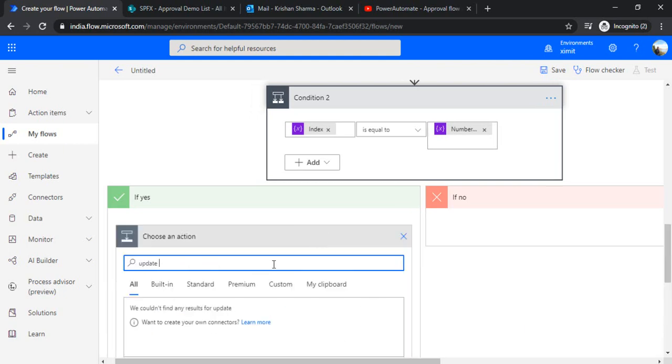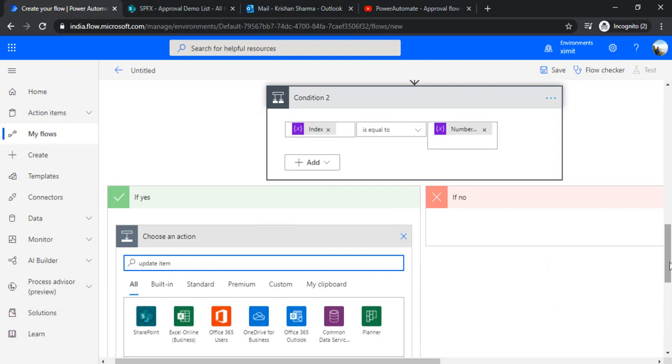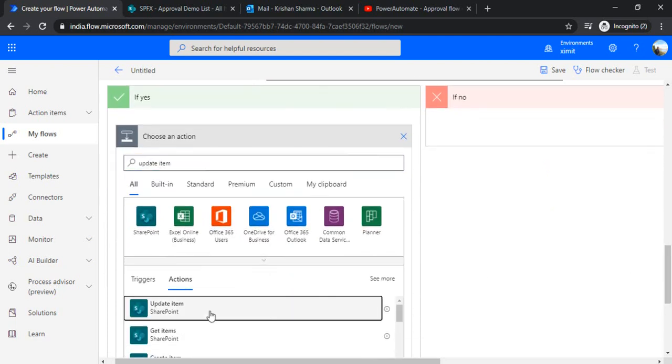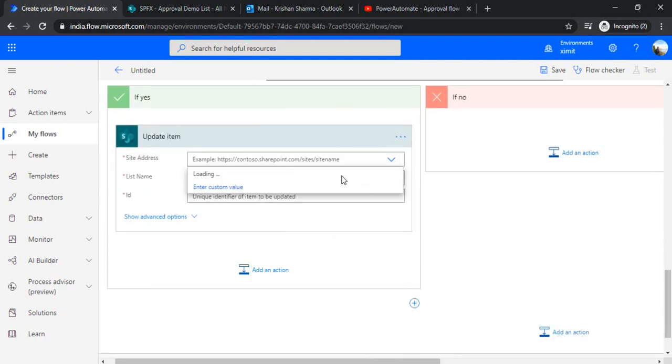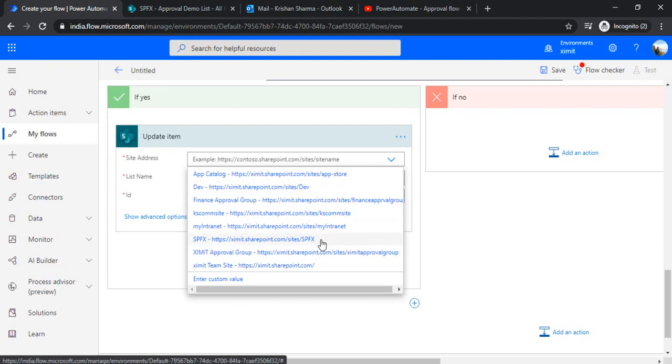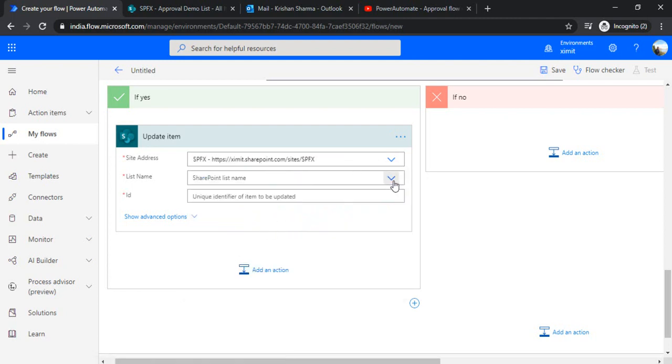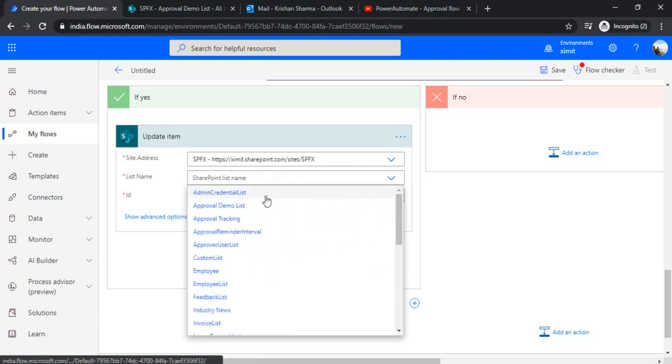So in this if condition I'm adding one update item, and in this update item I choose the same item. Where is my list? Demo list.